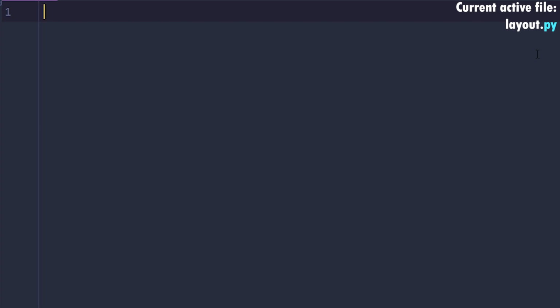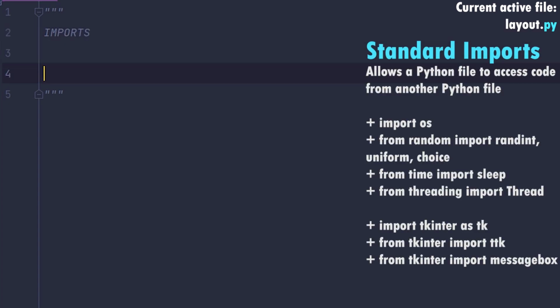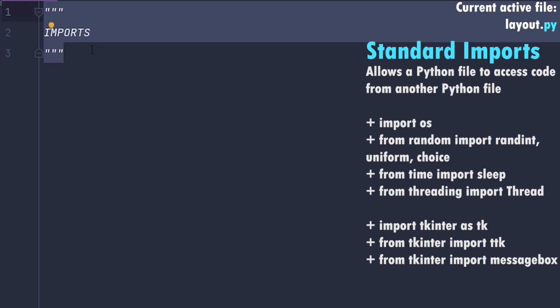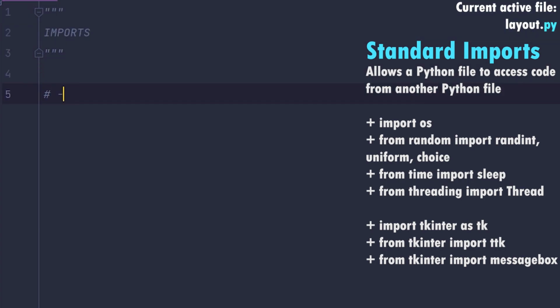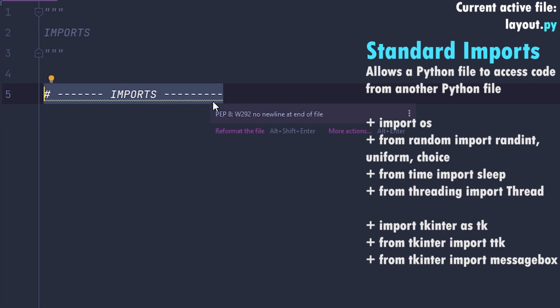I'm going to begin here very quickly by doing a little comment and typing out imports. Some people just use a hashtag. I honestly don't consider that to be pretty, but you can use either one.